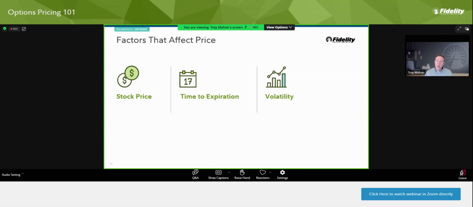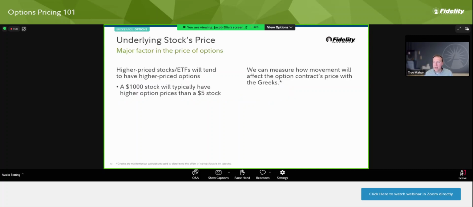And when we model out scenarios, we can say, all right, maybe we get a mix of these outcomes. Maybe the stock moves against us, but maybe the expectation goes in our favor. Maybe the expectation goes out of our favor, but maybe the stock moves in our favor. In different scenarios, depending on what kind of option we're trading, we can understand where a trade can work out in our favor or can start working against us. So, Jake, why don't we take a deeper dive at these three main factors and look at how they affect options and their corresponding Greeks that can help us understand these aspects more.